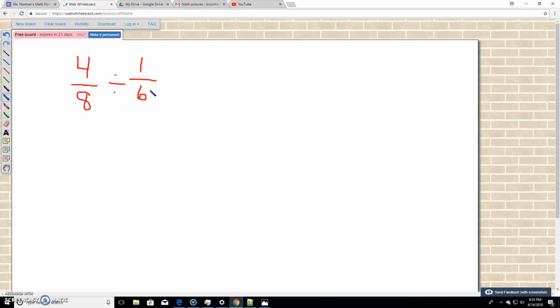I'm going to show you how to divide fractions. Dividing fractions, to put it simply, only starts out looking like a division problem, but we are going to use the KFC method, and my kids call it the Kentucky Fried Chicken method.